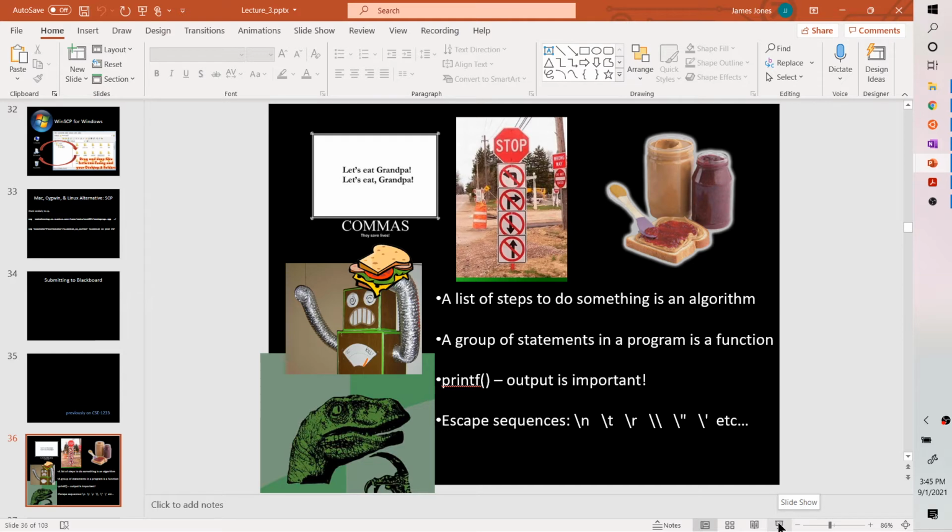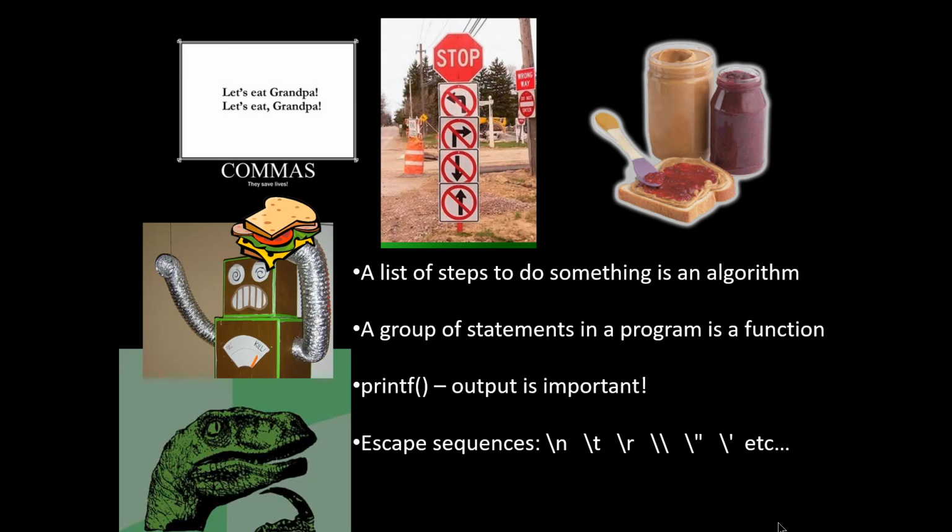And let's talk a little bit about C++. In the previous video we talked about output, printf and the C++ equivalent cout, and escape sequences, and how we've got to be extremely meticulous, insanely so, when we write our programs in order for them to actually function the way that we want.